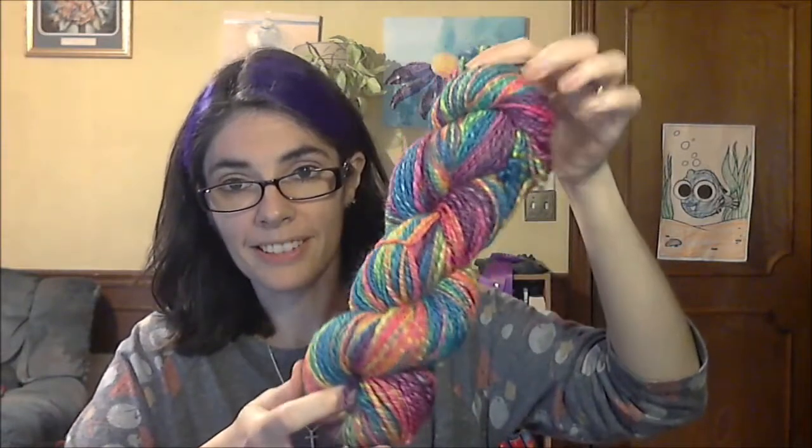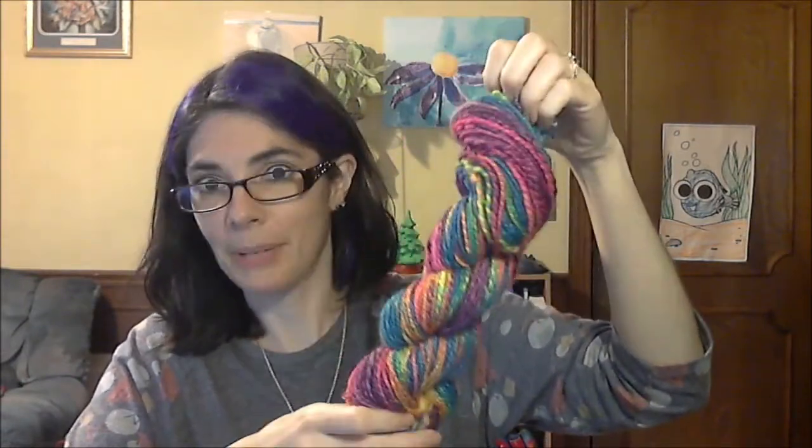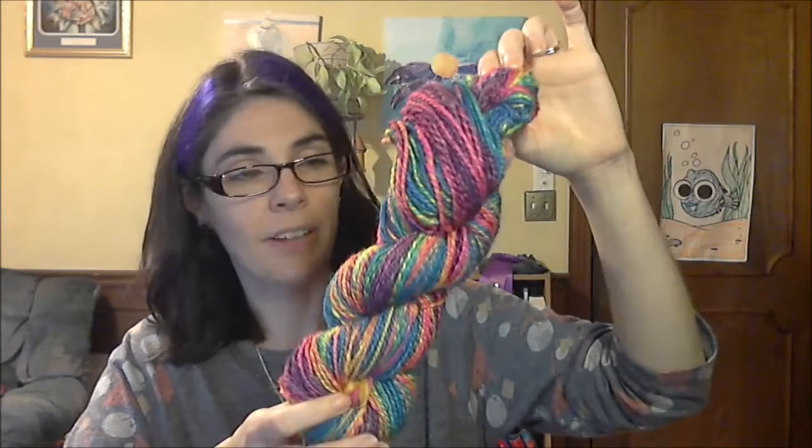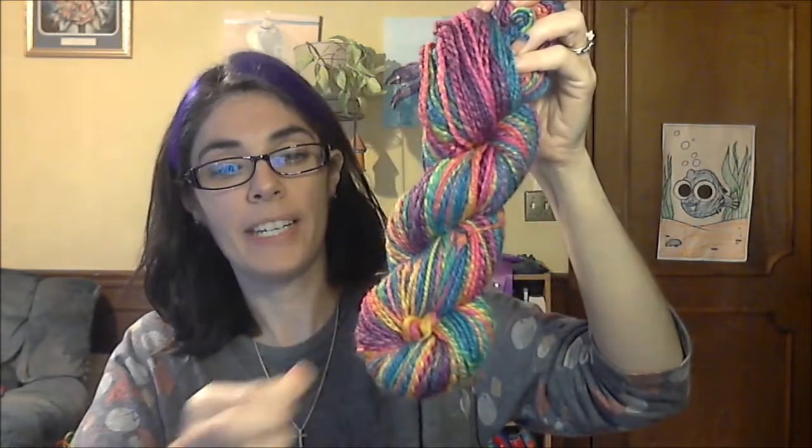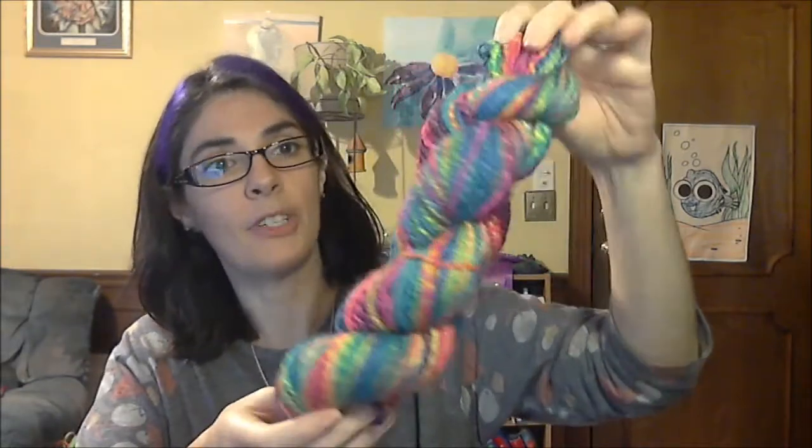But because I was digging through my stash of hand spun, and I've pretty much pulled out almost everything I have that I think will go with this, I sat down at my wheel, or at my e-spinner actually, this past week, and I finished spinning this beautiful, beautiful creation. Actually, I applied it this morning. I have not washed it. I have not set the twist. I have no idea what yardage is in here either. So no idea of any of that. But I sat down and finished spinning this.